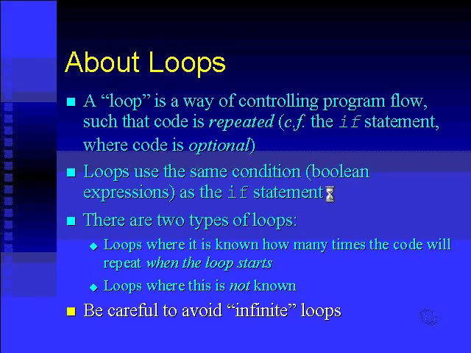Finally, before we go and talk about those types of loops, I want to make sure you all know how to avoid infinite loops. Firstly, I better tell you what an infinite loop is. An infinite loop is a loop where the loop starts and there is no valid condition to cause it to stop. For example, you might be in a loop counting up to 1,000, from let's say 1 to 1,000, and your condition of exiting may be when let's say a certain number x equals 10.